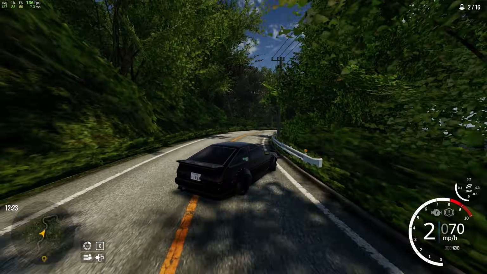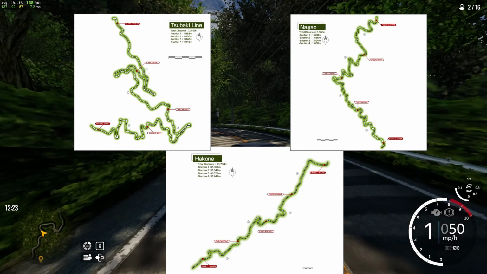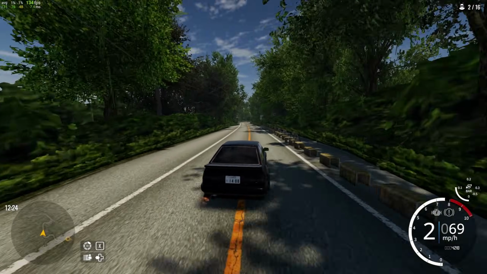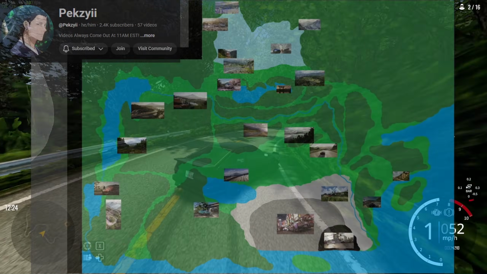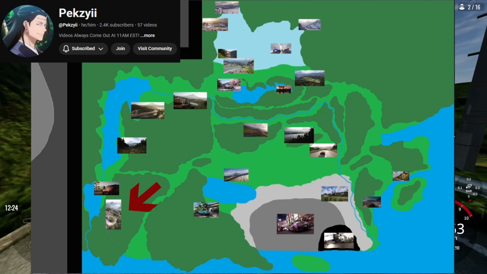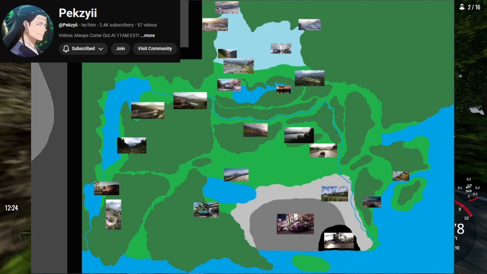It's home to a few other passes like Tsubaki Line, Nagao, and Hakone Turnpike. Being in close proximity to Nanamagari, I feel like there's a chance for at least one of those to be included in Forza 6. If we go back to Pexi's map here, we can see Nanamagari is placed down here, which is pretty accurate to where Hakone is located in real life.